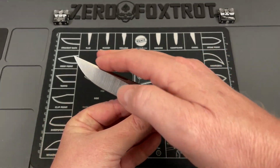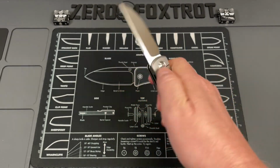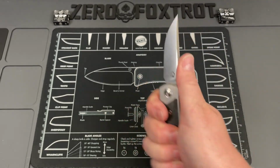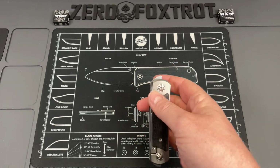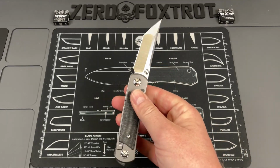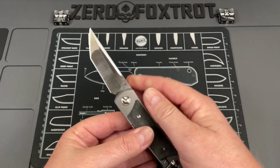And it's got this very deeply curved sway back to it. Typically not a big fan of that, but in this is a very nimble little knife that you could absolutely use in a self-defense role. You've got this blade, which is an Americanized style Tonto, but it's got this swept back design.